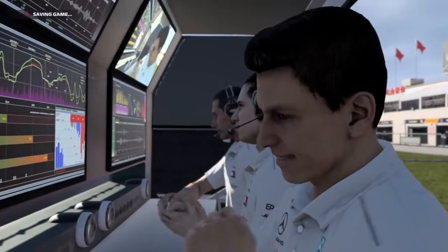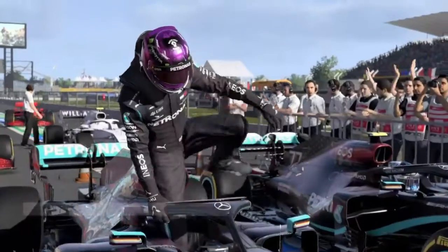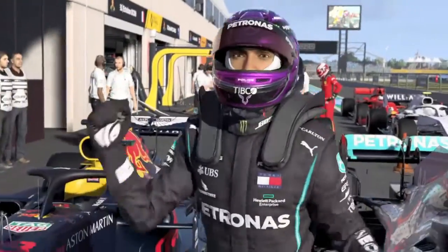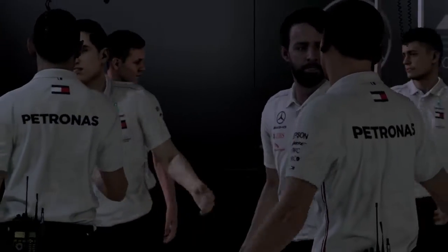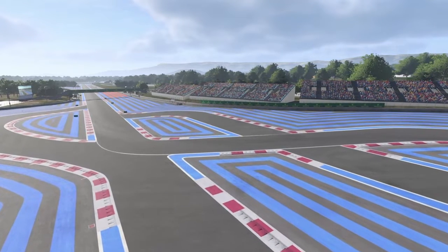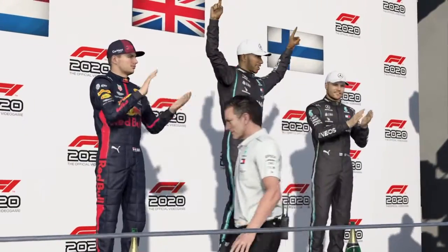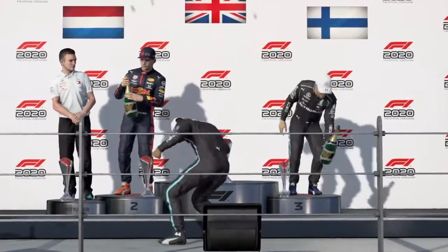We've witnessed some great battles around Paul Ricard today and they've taken a fantastic win. Business as usual for the big three, but a bit of a reshuffle in the midfield here in France. That's certainly much better from Williams — frankly they should be in the mix more often. On a good day they're as good as anyone in that midfield pack and they've certainly proved it today. Congratulations then to Mercedes, your race winners.